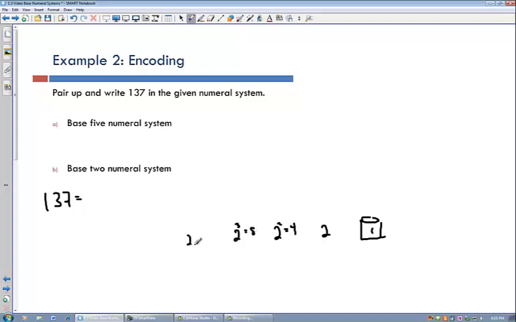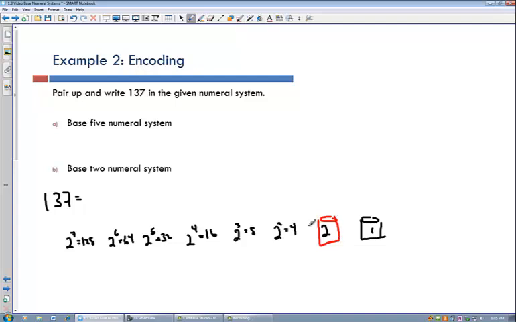You'll have a 2 to the 4th cup, which is equal to 16. You'll have 2 to the 5th, which is equal to 32. And you just keep on going until you get past 137. So 2 to the 6th, which is 64. And then finally, you'll have a 2 to the 7th cup, which is 128. If you go any higher, 2 to the 8th is going to be too big. And so these are my cups, and you can draw them.